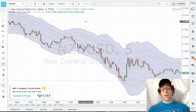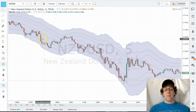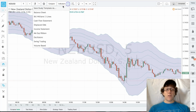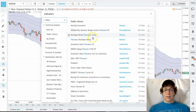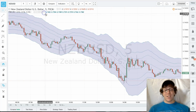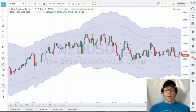Now the site is very nice, it's very well developed. It has good visual appeal, and I use it a lot when I'm trading manually. I am using a special indicator, and that is another thing I like about TradingView: they offer everyone special indicators. To get this indicator, you go up here and type in Fibonacci, and it is this one with the ratios. I simply clicked on that and added it, and it added to here. I didn't even adjust the settings at all. That is all I'm using right now for this video.